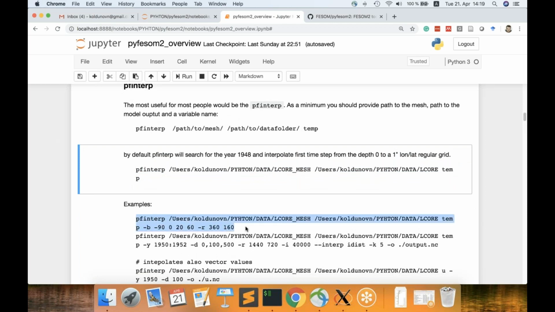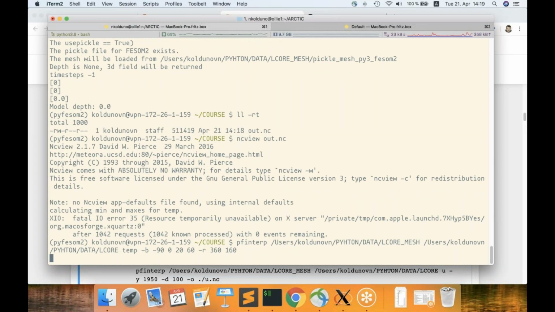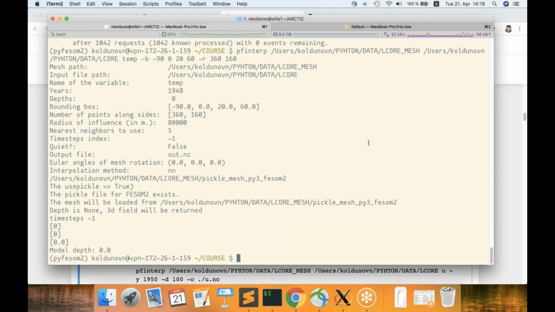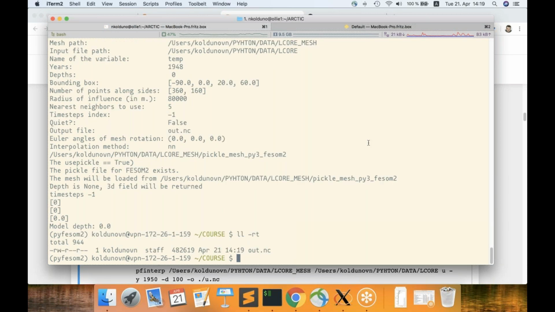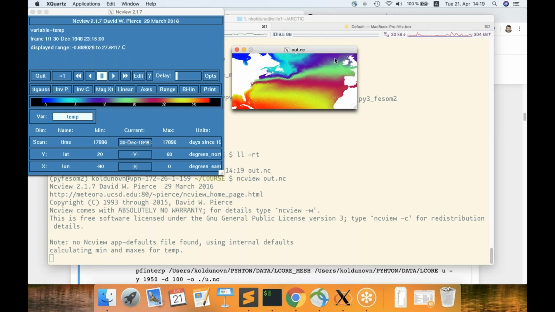Okay, let's look at a little bit more complicated example. This one. Well, what will happen now? Something happened. Again, the name of the file is the same, so we can just open it. But you see right now, you just selected some region, and again, interpolated the data from pyfesom to this region.